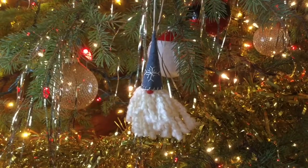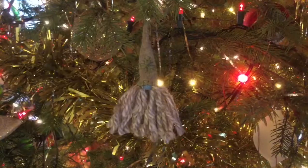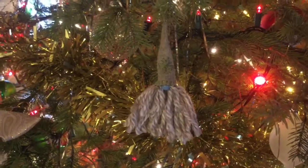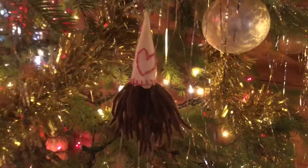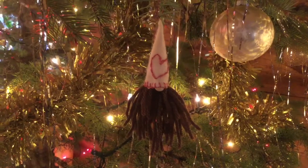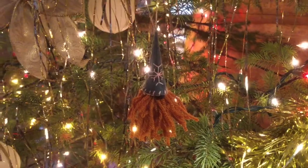What I really loved was seeing her 10-year-old daughter, Nadia, making these alongside of her. And it made me feel like, well, if a 10-year-old can do this, I probably can too. So I hung in there, and it went really well, and I love how they turned out. I think they look really pretty on our Christmas tree, and I will make more of those. And thank you very much, Emily and Deborah. It was really sweet. It came packaged so lovely. I couldn't believe it. I almost wanted to just save it until Christmas, but I did want to get those gnomes made, and I'm glad I opened it early.